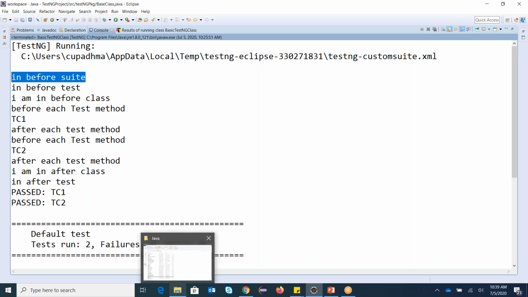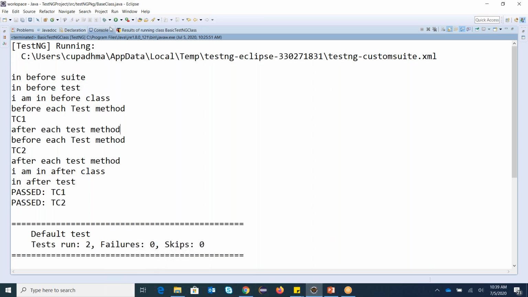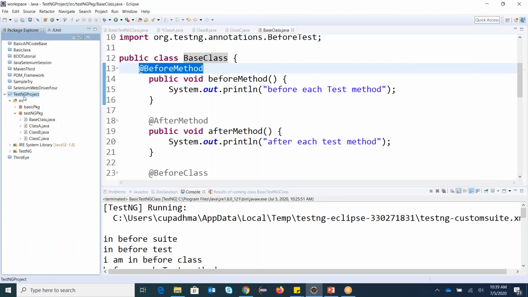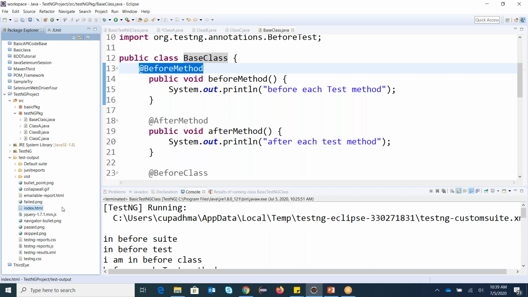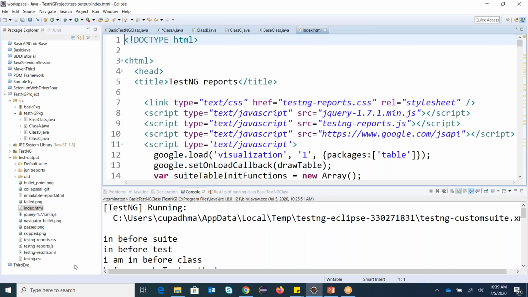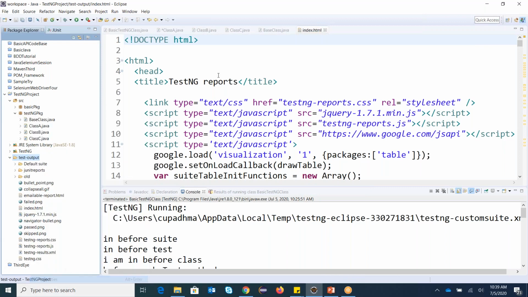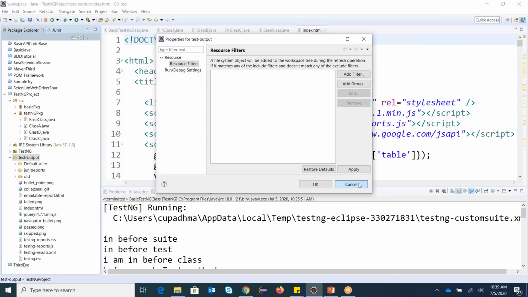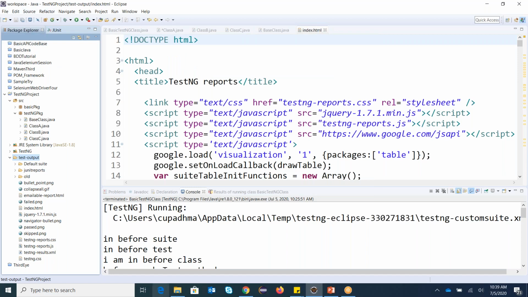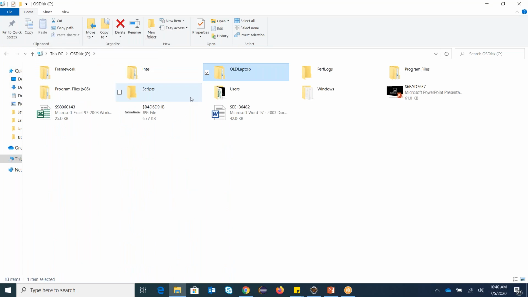Okay, so now I wanted to show you another thing. If I refresh this project, you will come to know another folder appears, because TestNG supports a graphical report as well. TestNG provides you the graphical report as well. So if I go back here, to TestNG, you can see here index.html. I open this index.html, and I can go back to this folder's properties. Wait for a minute. So this is within the TestNG project workspace. Okay. So I go back to my workspace.